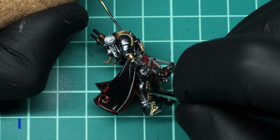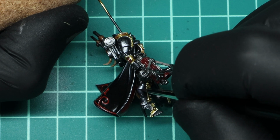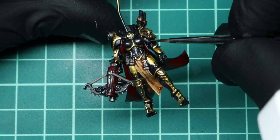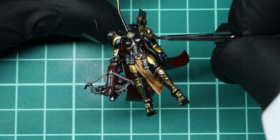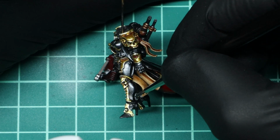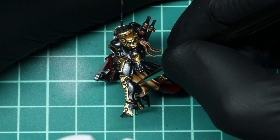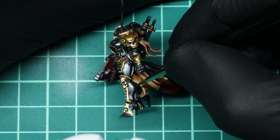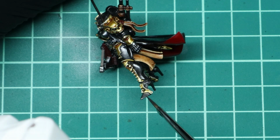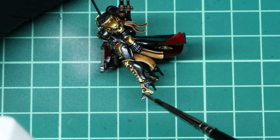Before I move on, I go back in with some Scale 75 Black Metal and touch up some of the raised areas of the black armour. Now this has been thinned down an awful lot and is practically a glaze. That's because I want it to settle in very specific places. So I'm going to apply it to the centre of forward-facing areas of the armour that would catch the light the most. For example, areas like the sides of her thigh, the calves and the chest, as well as other small areas on the shoulder pads and the tips of her boots.